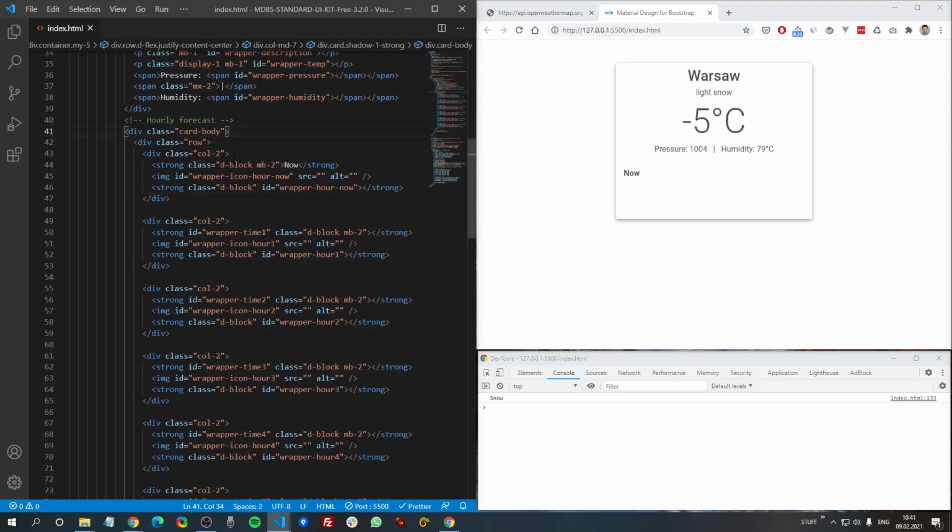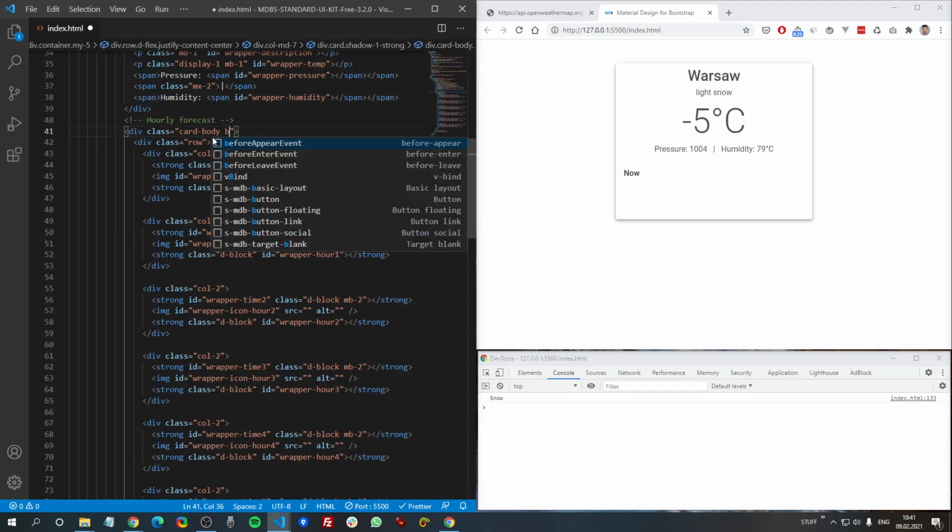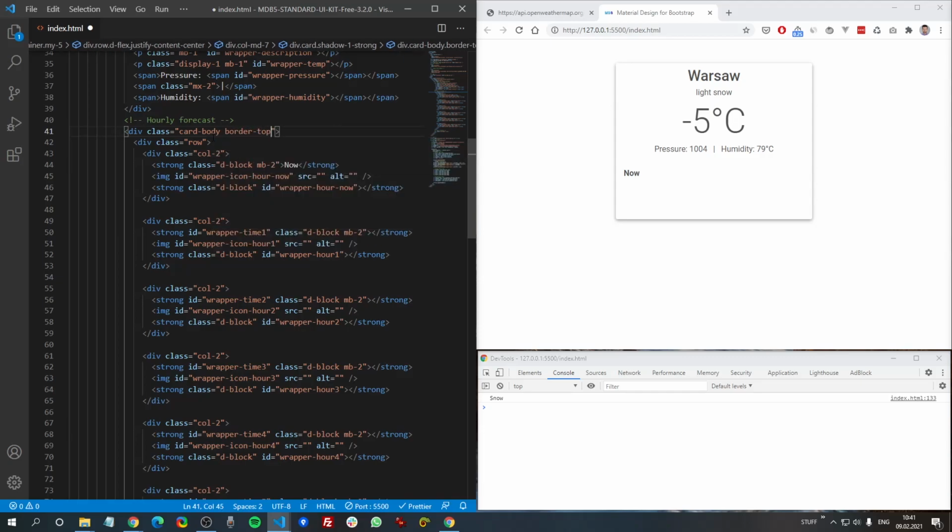And let's add dividers to the top and to the bottom of this card body section. So border top and border bottom.